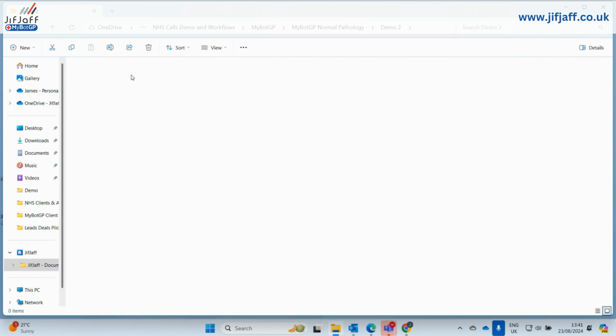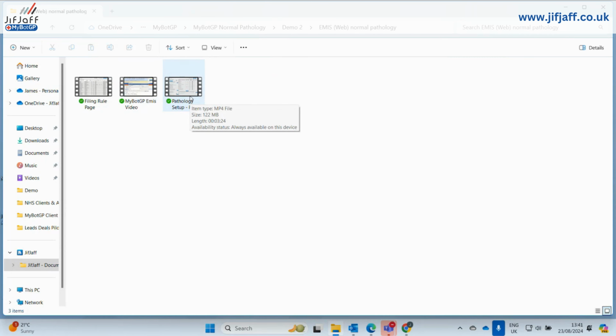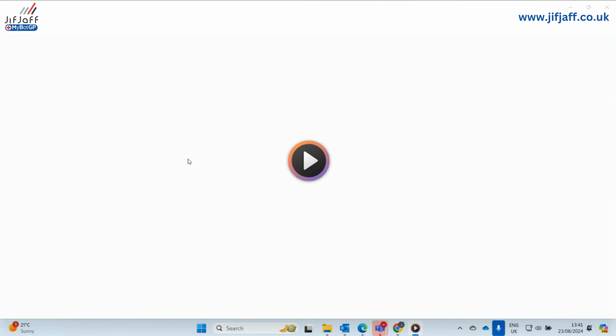What's interesting, I'll do the EMIS first quickly, because the first bit is actually the same for EMIS and TPP, and then I'll jump to the demo where you can actually see the bot working. It's going to click on the login credentials. It's going to click on the relevant pages to navigate to the correct page. It's essentially going to follow it all the way through.